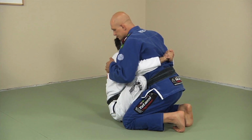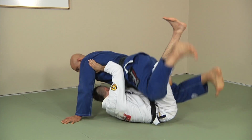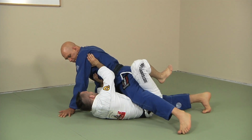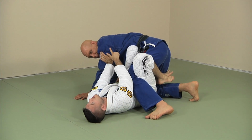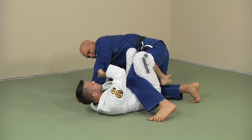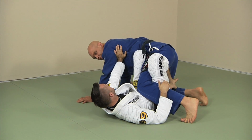So again, I'm here, I'm going to lift him up, hands in the armpits, I'm going to kick and push at the same time. Right here, going to the side. Bringing this knee up and bringing this knee across the hip here. Coasting this way. So again, I'm isolating that leg. The more I can push his body this way, the more this leg gets isolated. The more Stefan can turn and face me, the harder it is to get that leg. So I really want to make sure I keep this arm stiff-armed here.